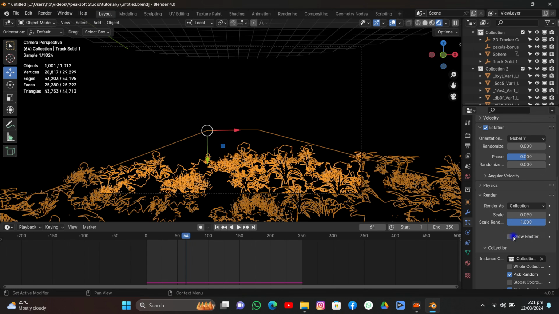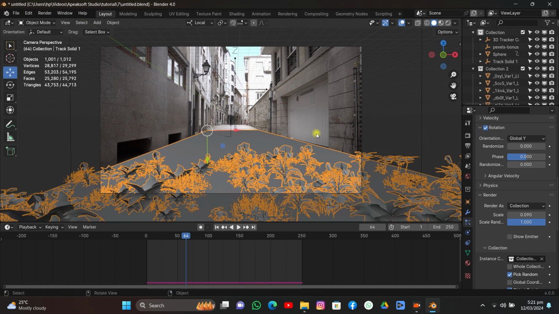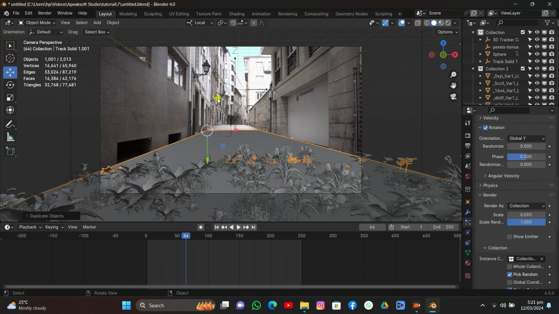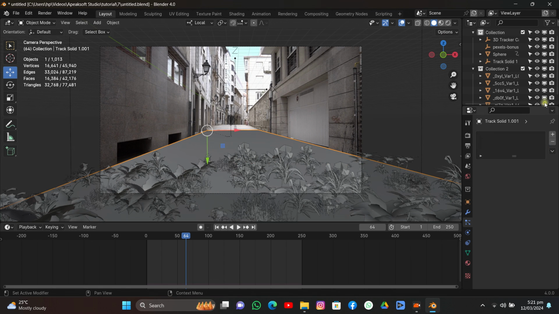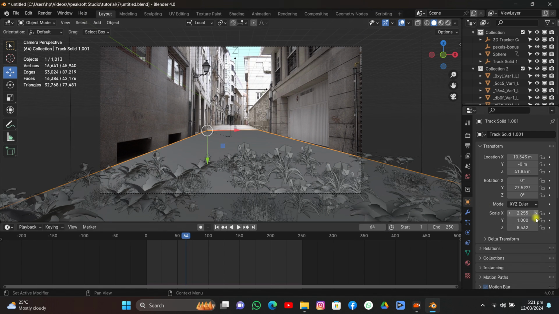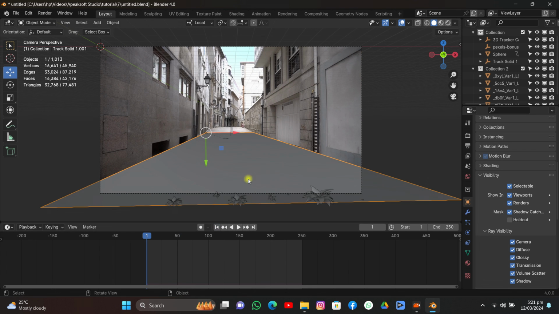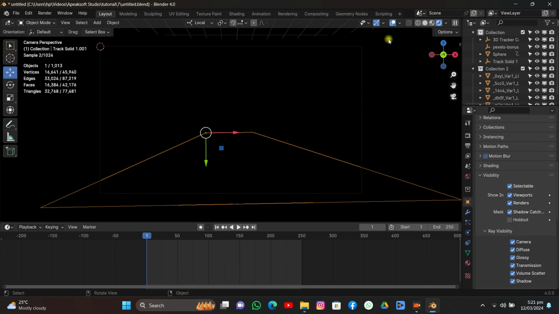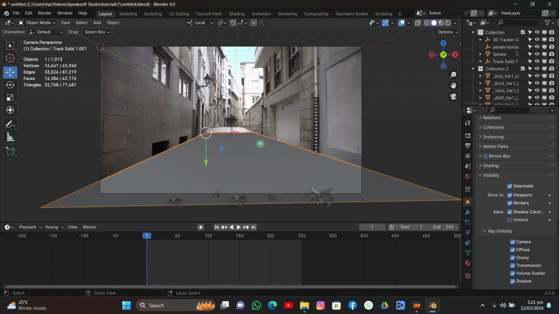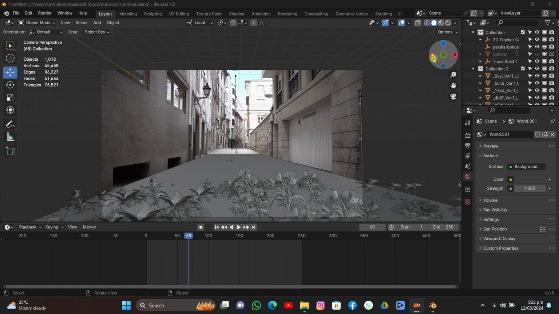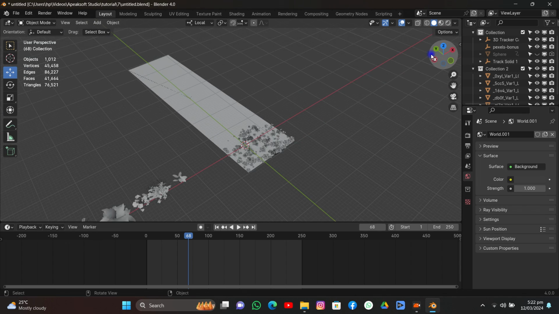Okay. Why is it totally black? I don't know. I'm just gonna go to solid view and let me just try to see why it was black. Oh, I have actually duplicated the plane and then clicked it as the shadow catcher. The downward plane was duplicated and I removed the particle system in order to have shadows on the ground. And I actually made two planes on the ground. One is for shadow and another one is hidden in the render because we don't want to have it.